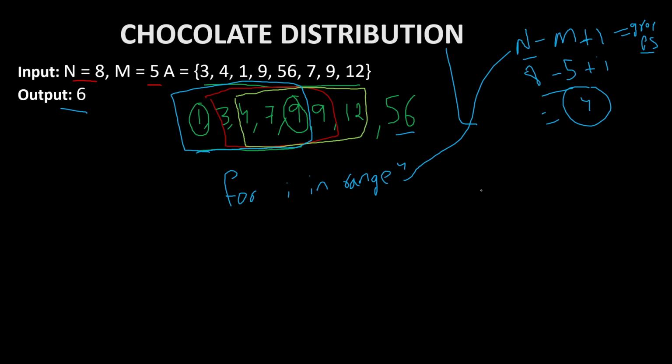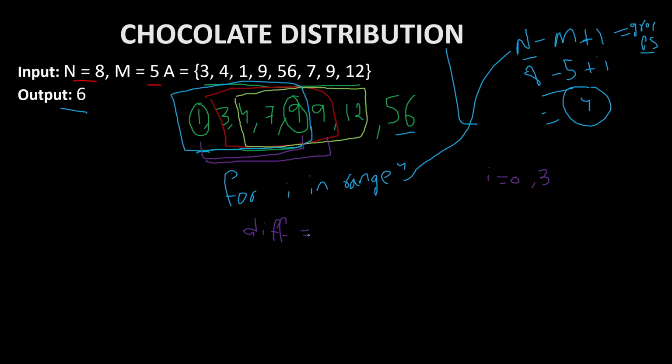The first group will start from i equal to 0. That will be the first group. Up to 3 it will go. Total groups are 4. So in the first group, we have to take the difference. As we have discussed earlier, we have to take the difference of 9 minus, not this one, this 9 minus this one. This is the fifth element, right? 9 minus 1, we have to get that. So we have to store that difference. Take a variable diff, call it difference.